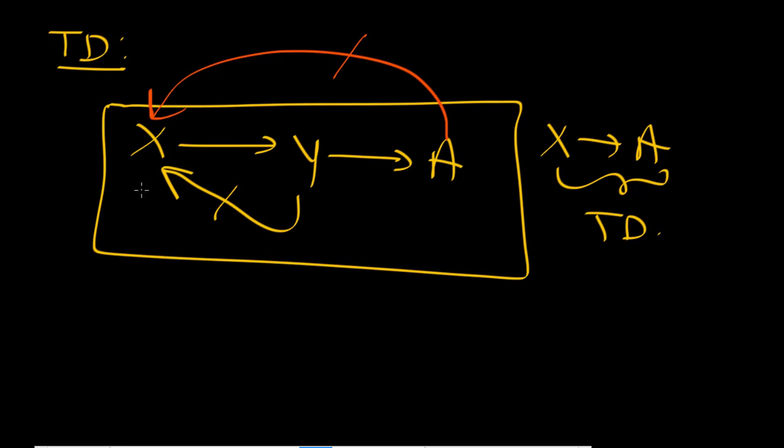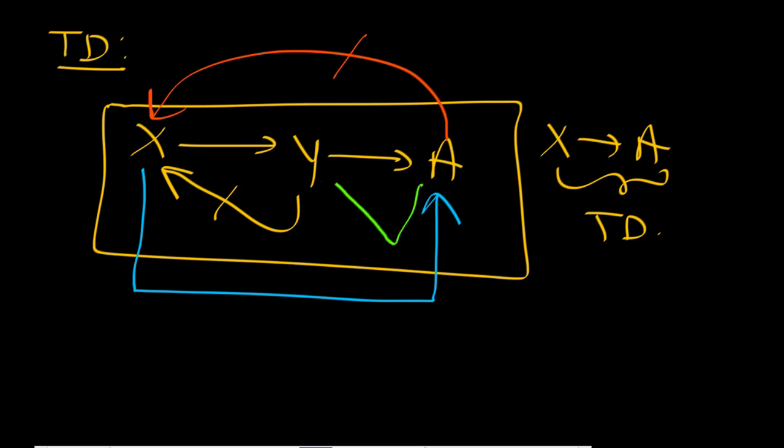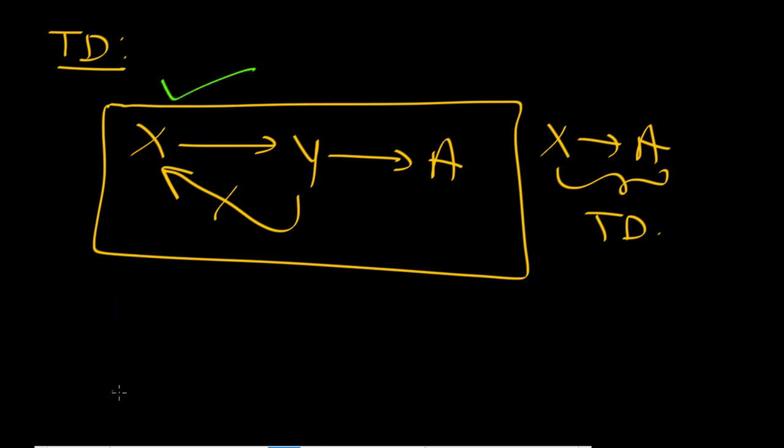This will transitively happen. And you can notice that this may or may not happen. So A can determine Y may or may not happen. The question mark means this may or may not happen. So this is the complete observation. But anyway, this is the definition of transitive dependency.